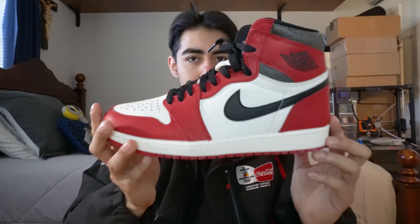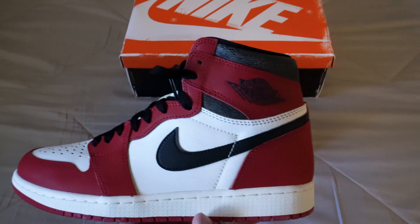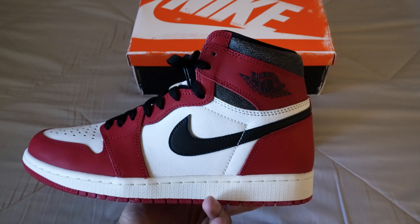Starting with the outsole, you get that red outsole but it's a little bit faded to give that aged look. The midsole is white — your regular Air Jordan 1 midsole, not an 85 midsole. If you compare them you can tell the different shape. Personally I thought they should have made an 85 cut, but they didn't — this is a reimagined version. There are hints that look like an 85, but also hints that look more like the 1995 re-release.